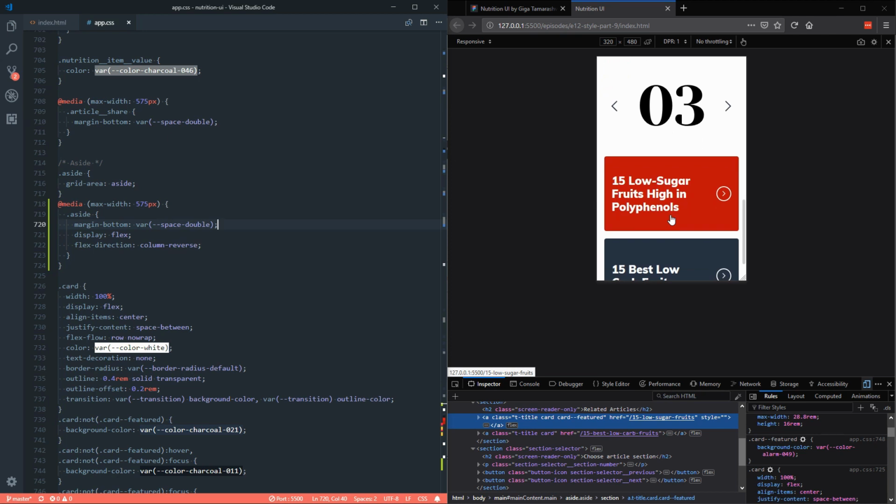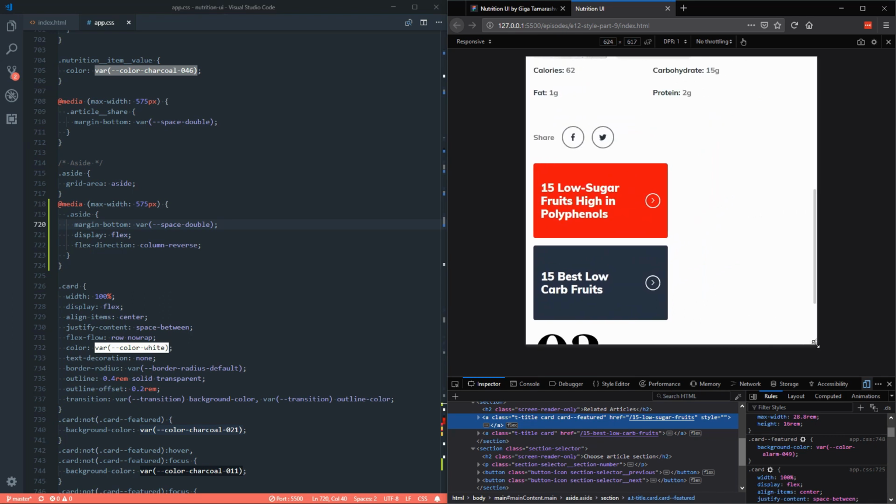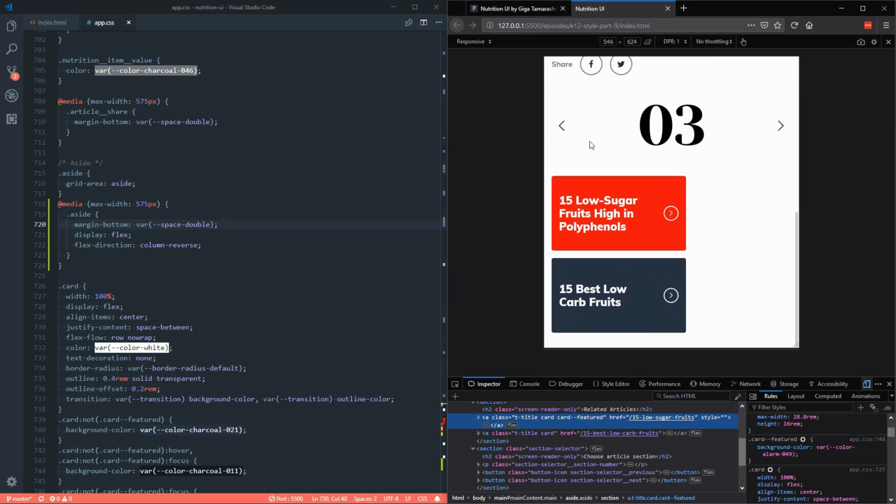Now, one thing that will be interesting with this aside section is, as we increase the viewport size, figuring out at what point we want the section selector and these cards to sit side by side or vary up this layout in some other manner. One thing I'm seeing is we probably don't want these arrows to go too far apart, so that way they still feel associated with the current section number. So we might want to control for that.